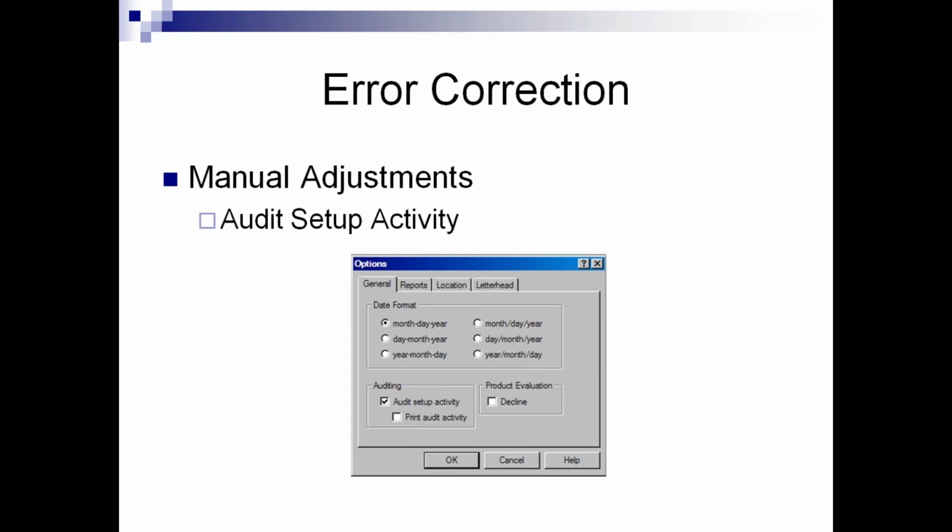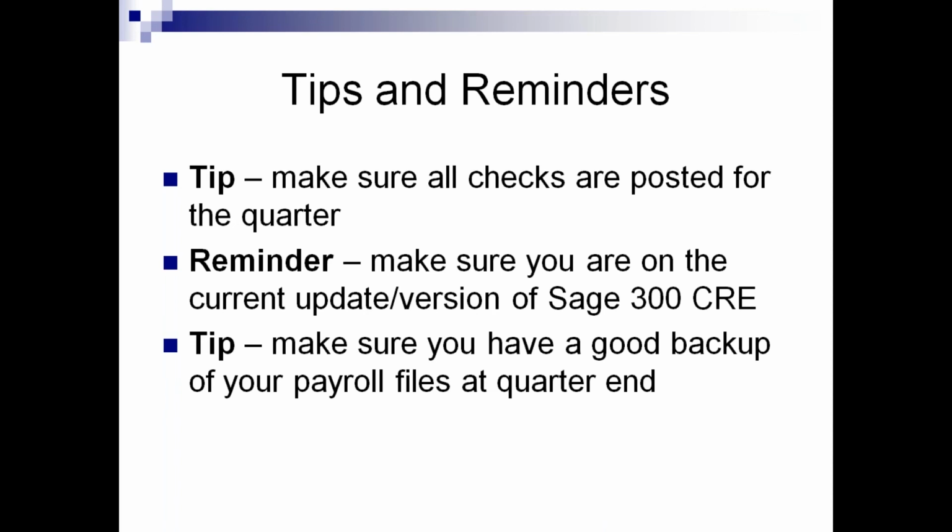Okay, so tips and reminders for your quarter end. You want to make sure everything has been posted for the quarter. Make sure that you're on a current version, and make sure you have a good backup. Because remember that when you close the month, it's also closing the quarter. So there's a lot of fields in there on all the different tabs and buttons that are being affected.